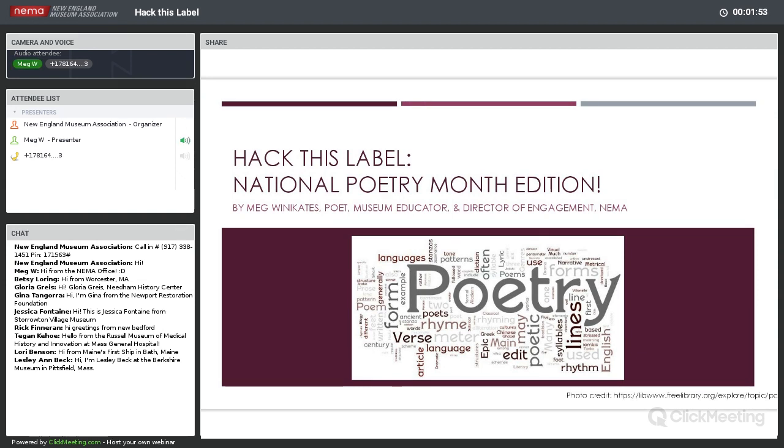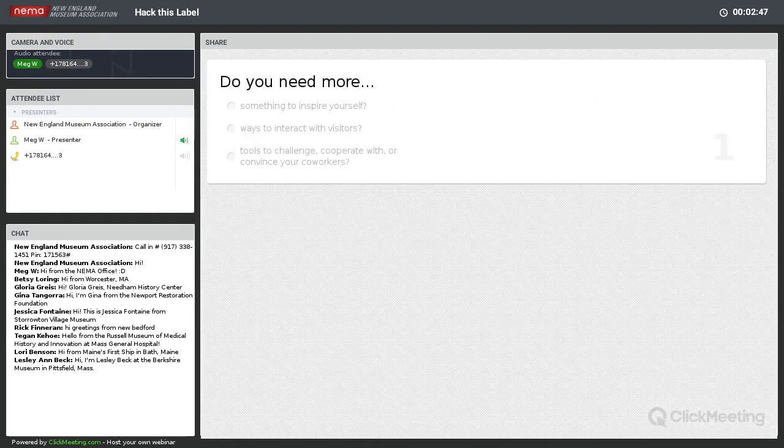This being the last week of March, we are saying goodbye to National Women's History Month and rolling right into National Poetry Month. National Poetry Month is one of my absolute favorites because it gives me an excuse to be geeky about poetry for a whole month. Today we're going to reverse the usual approach and mostly ignore the objects in favor of looking at the labels instead — inviting you to hack your labels for National Poetry Month, either for yourself or for your visitors.